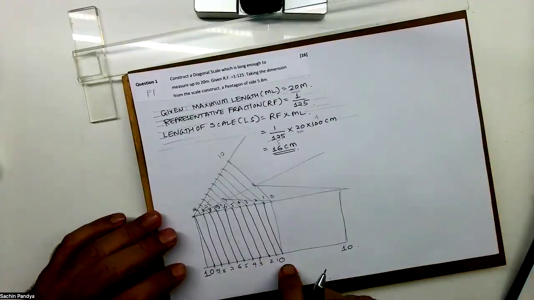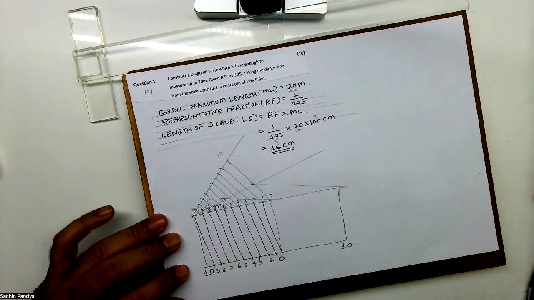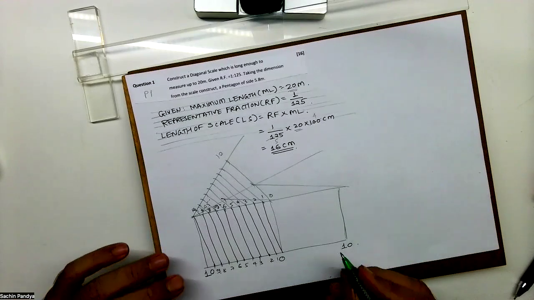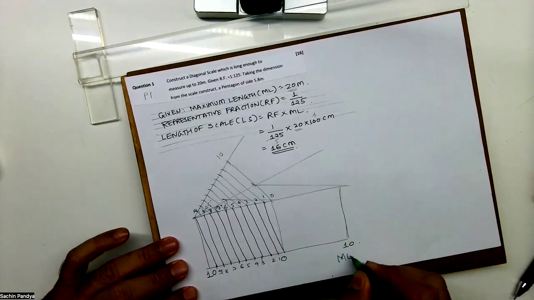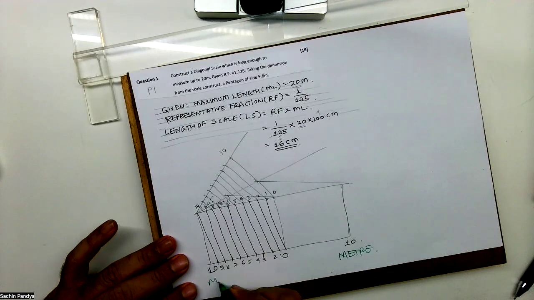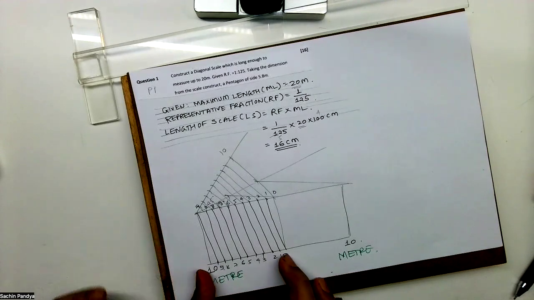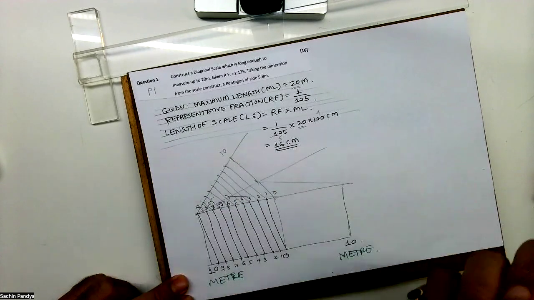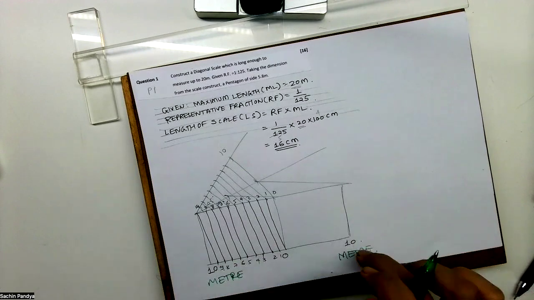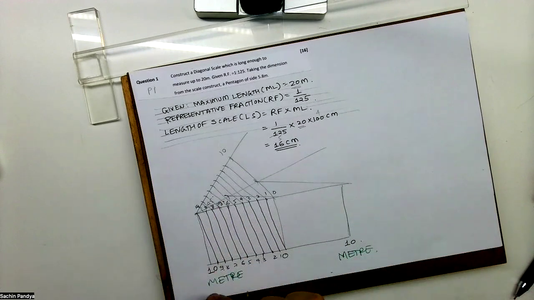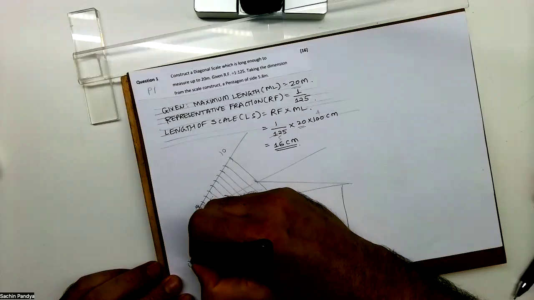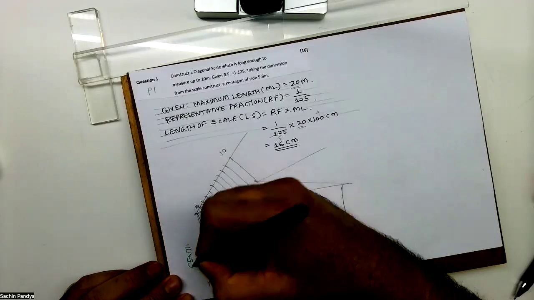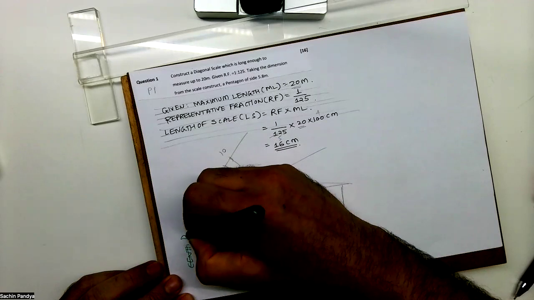Got it? So you divided this into 10 parts. Now if I'm writing over here, what will I write? Meter. This is METER, meter, right? This is also meter, because you have divided 10 meter into 10 parts. So you'll get meter only, right? Now we'll divide this vertical line into 10 parts. Since we have already taken 50 millimeter, we can mark directly 5 millimeter each, and this will be centimeter. Sorry, decimeter.